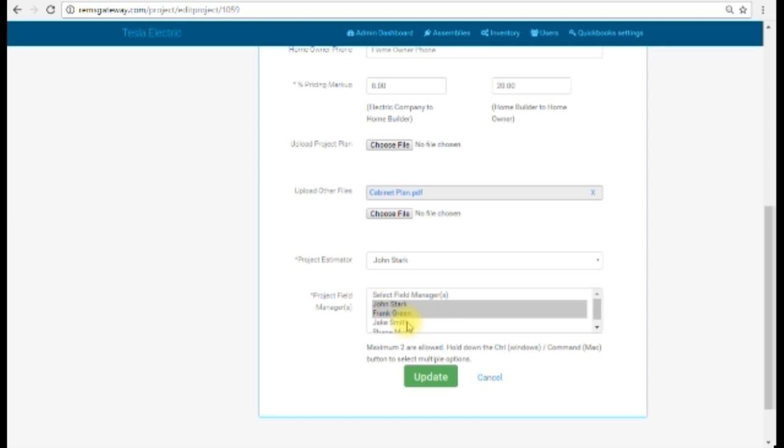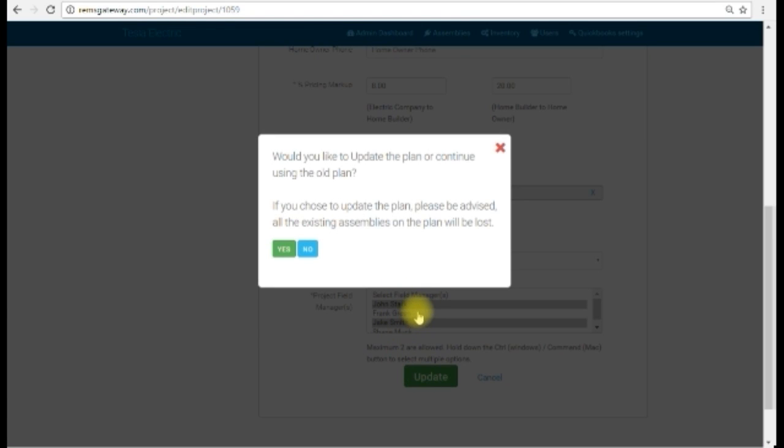Say we realize we don't want Frank as our field manager, so we're just going to do John, and we're going to do Jake. So we can change that here, and then if we hit update, we'll get a message that says, would you like to update the plan or continue using the old plan? Now, this is important. If you are not wanting to change the plan, which we didn't, you want to hit no. The other information will still change.